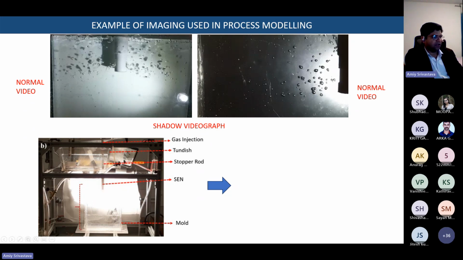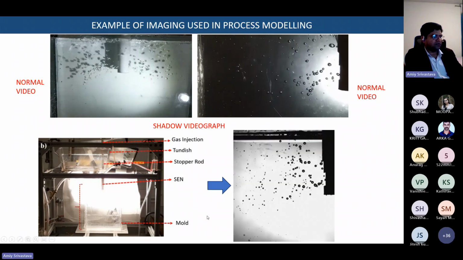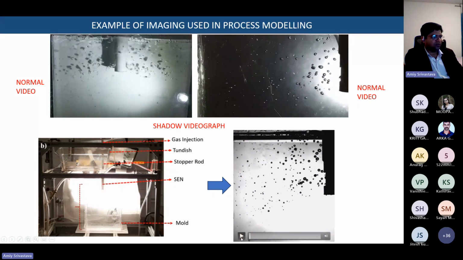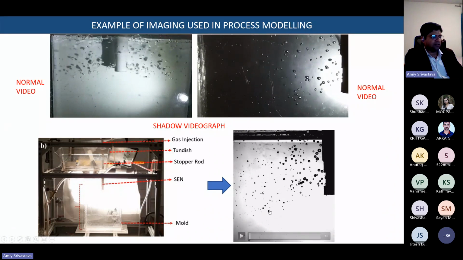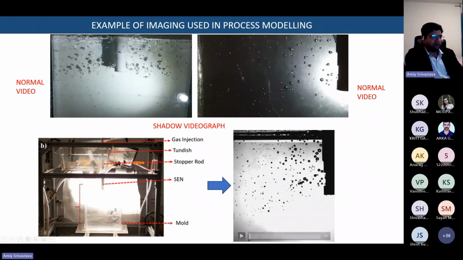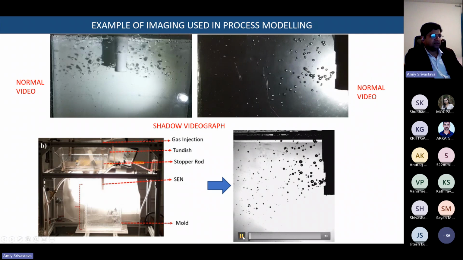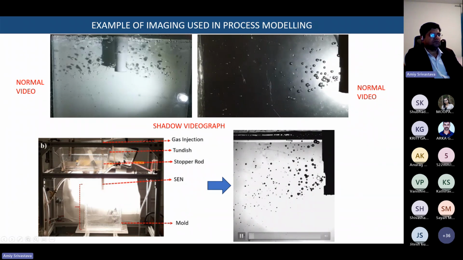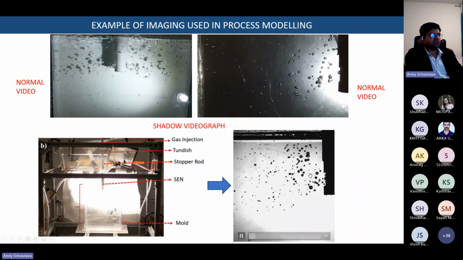With naked eyes, you cannot see anything, but you will when you see the results. This is the result. What is the beauty of this video? We can see the foreground and the background are clearly distinguishable. We can see all the bubbles clearly without any problem, and all the things are clearly visible. Since we had a good quality high speed camera, we could measure the speed of the bubbles clearly.